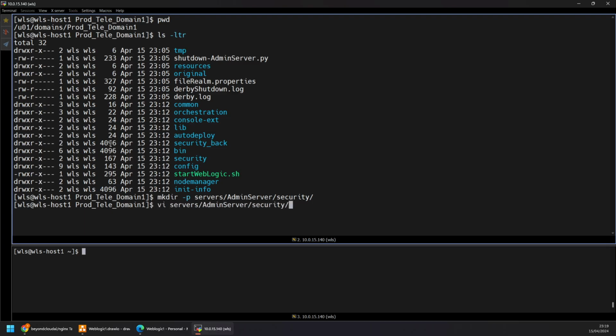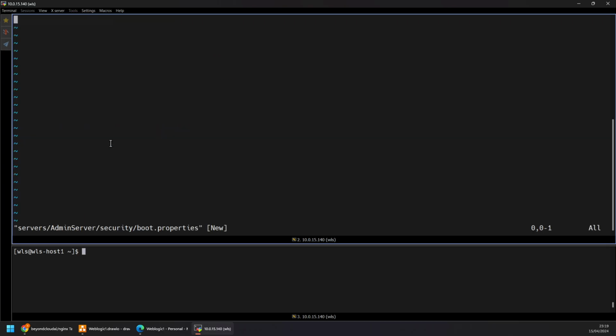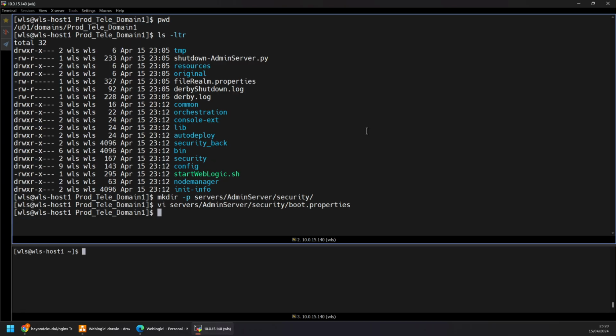Then you can create this boot.properties file in there. Just type username=weblogic, password=weblogic123. Save and quit this file, go to this bin folder, and then you can run nohup.